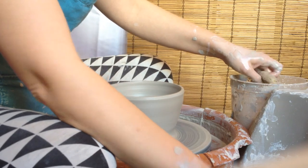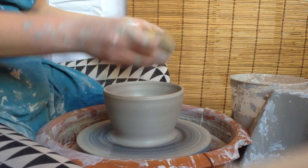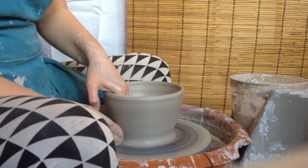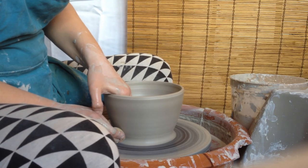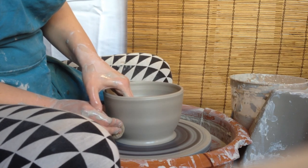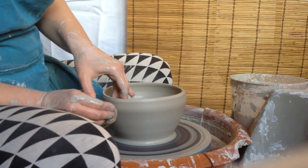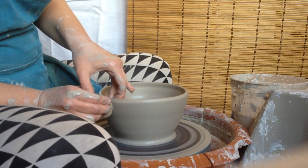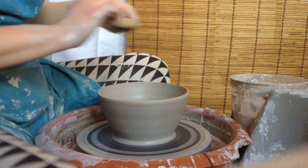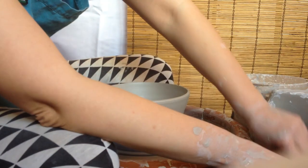So I'm gonna slow the wheel down just a little bit for a slower medium speed. Now, if you adjust your wheel speed, you just need to adjust your hand speed too. Wheel to speed ratio, right? So this one, I'm gonna just continue to pull this belly out. And if there's a little wobble, I'm not gonna stress out about it. Remember that no one's gonna be looking at your stuff turning, and in that way, it's gonna be really hard to tell if there's a slight wobble, right? So I'm gonna compress that. Now I'm gonna do some shaping.